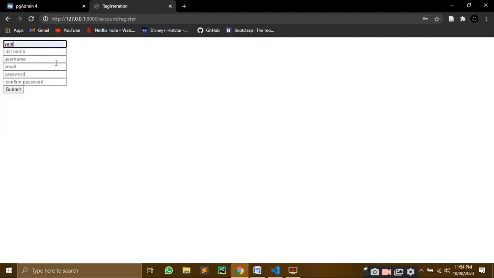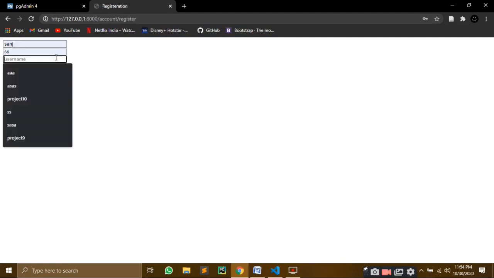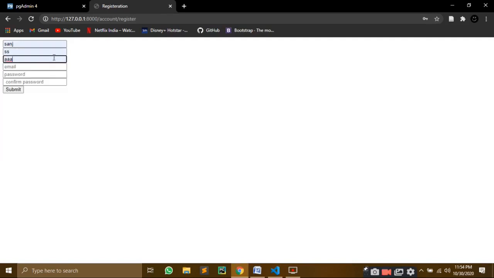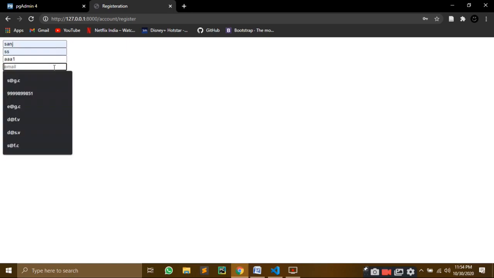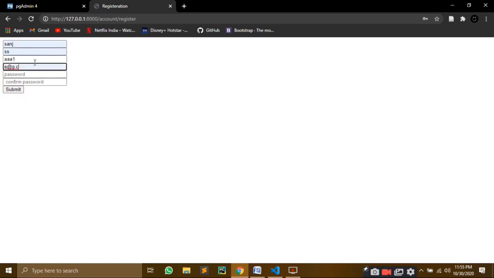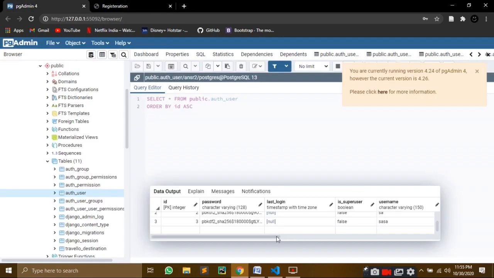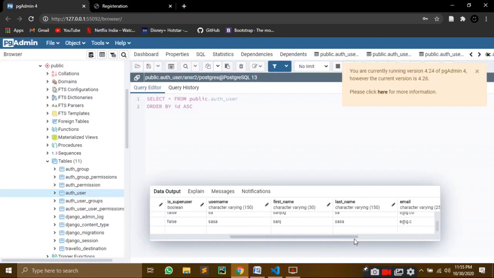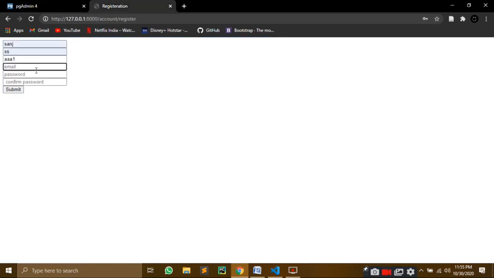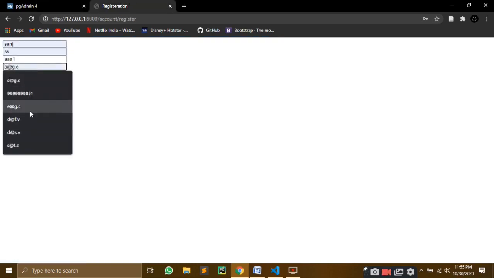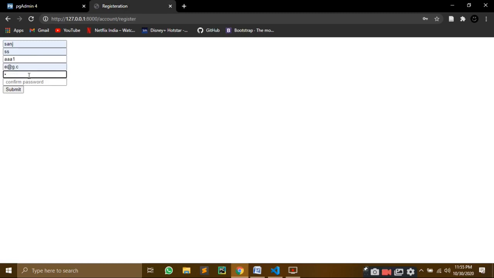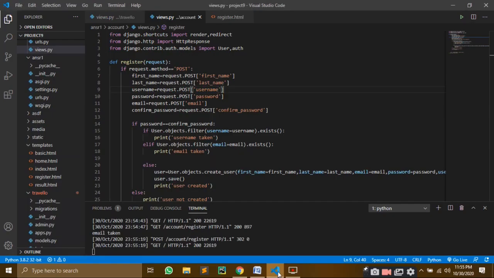Let's give a name and let's give the same, and let's give the username different. Let's give an email same. I don't know which email is there, I need to check it. Okay, we have an email e@g.c, so let's use that, and let's give the password 1 and the password 1 again. Let's click on submit, and here it is, guys.